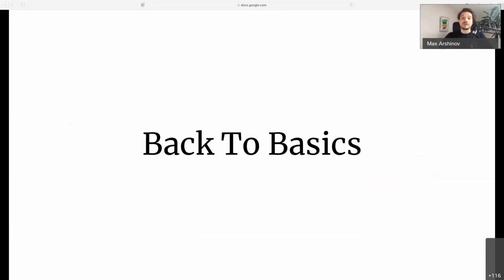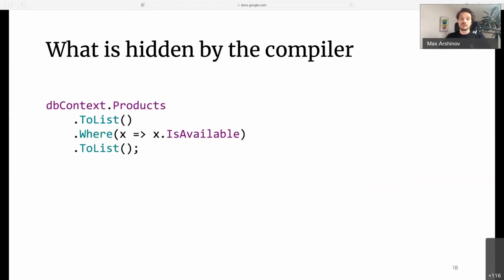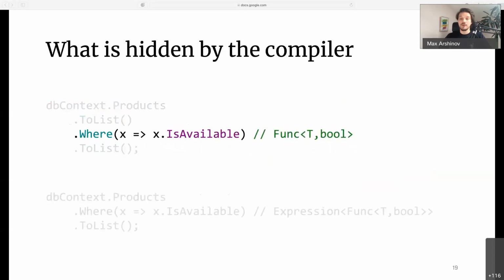So in order to come up with a better solution, we need to examine the basics from the very beginning. Why does the same lambda perfectly work when it's applied to an in-memory database and fail with a real one? Have you ever tried to define a lambda function using a var statement? You can't do this because it just won't compile.